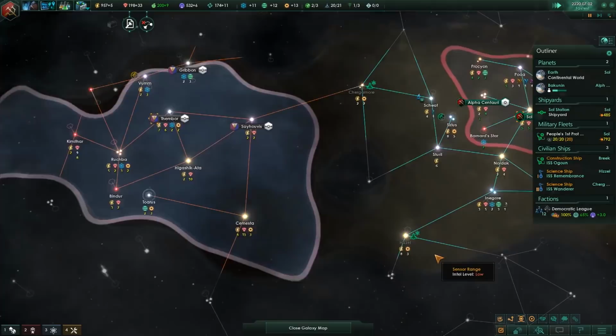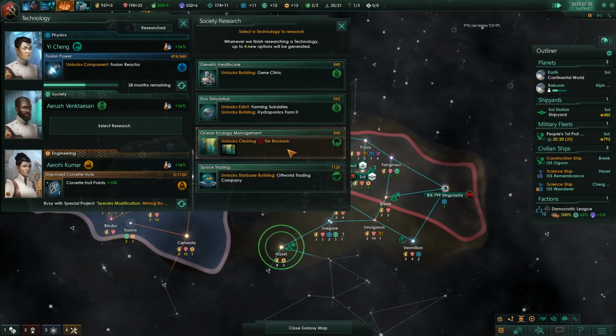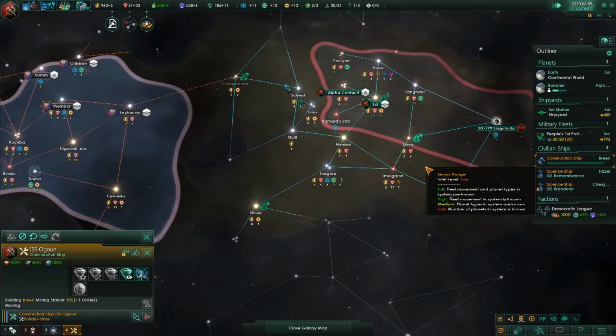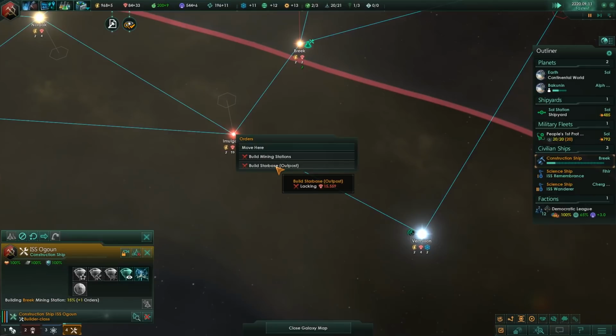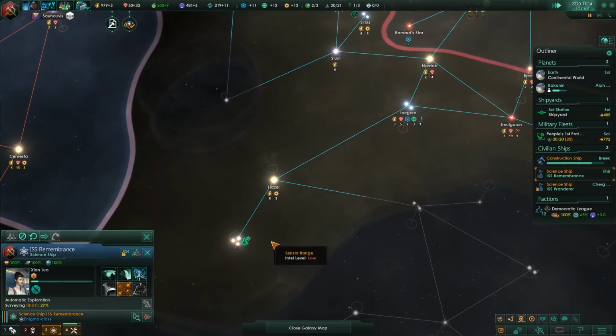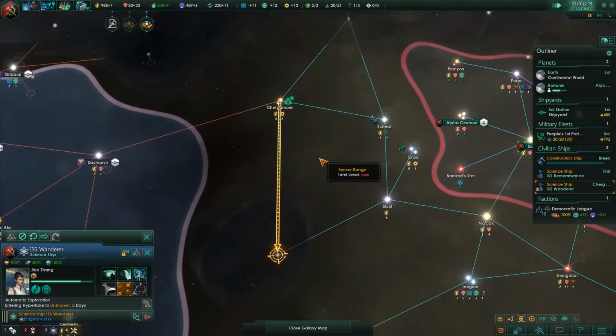Research concluded. Pop growth speed. System survey concluded. Gene clinics are good to have, so let's get some. Finish building mining stations here. And then I would like you to build a starbase outpost once we can appropriate the resources for it. I will not say funds, because we are a moneyless society. Just appropriate resources for various things.